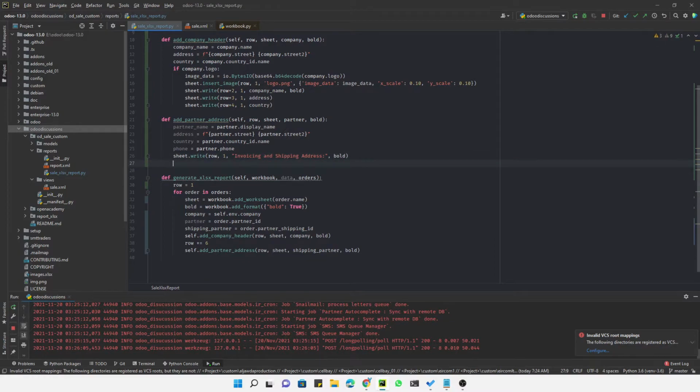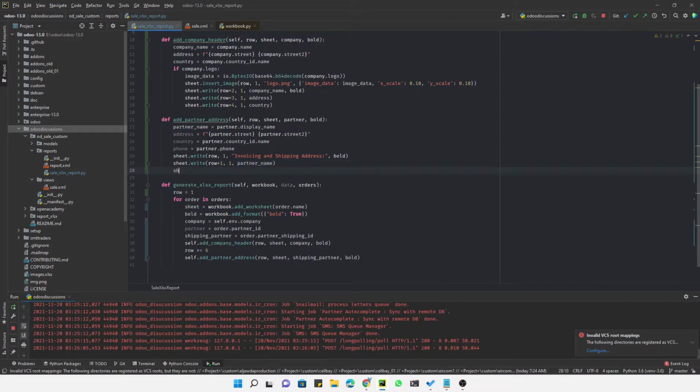And then I need to add the name. So sheet dot write, row will be row plus 1, so on the next row, and then column is 1, and then we need to add a partner name, right?